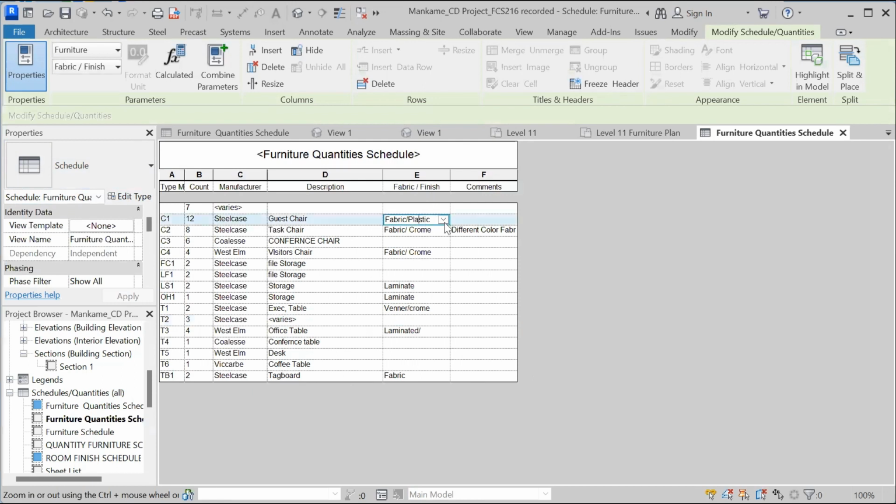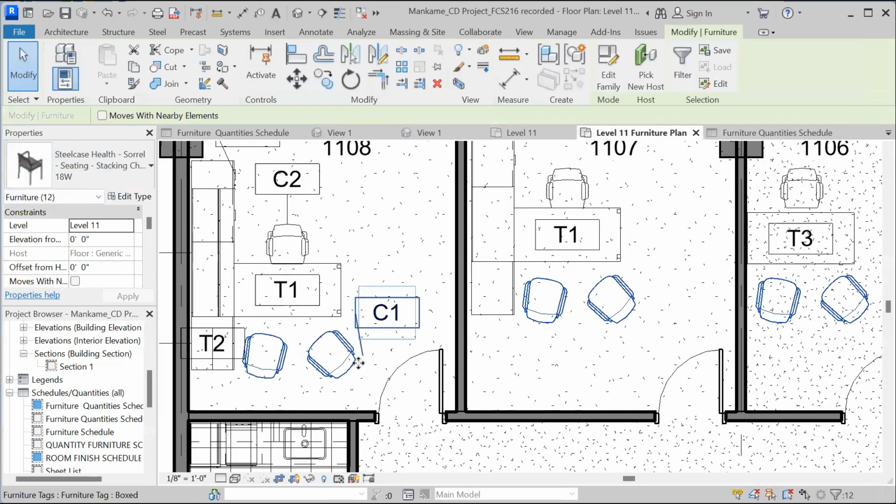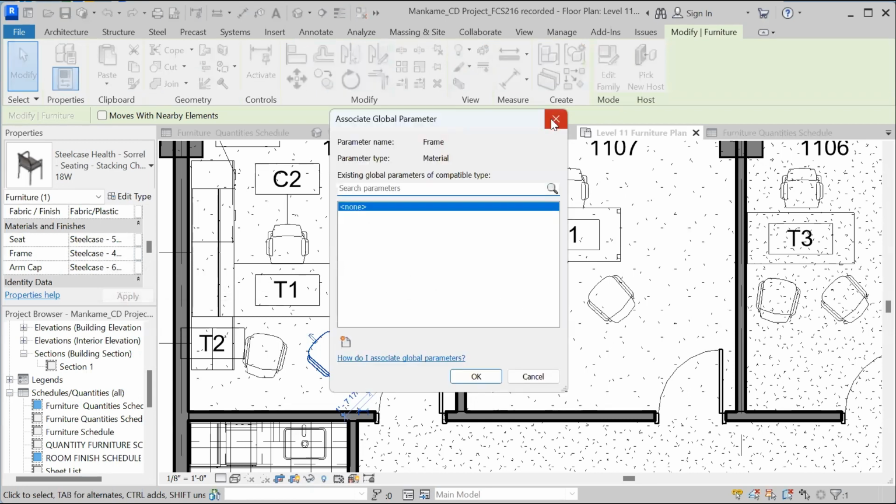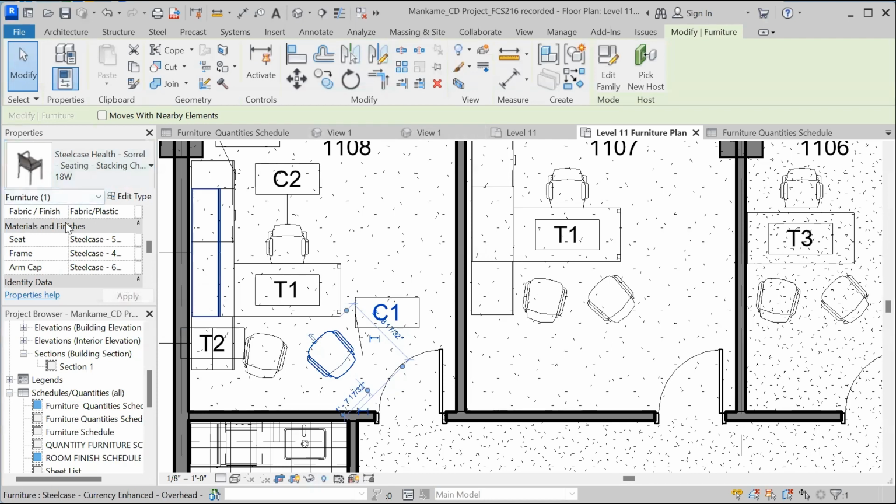And for the fabric and finishes, you can add, so what is the guest chair? You can just select what's the material you're using for the guest chair. I will say in here, seat is fabric, frame is a plastic, maybe it's just, it looks like a plastic chair.